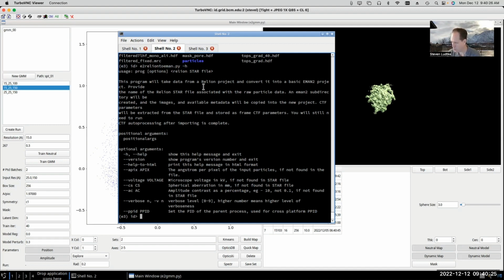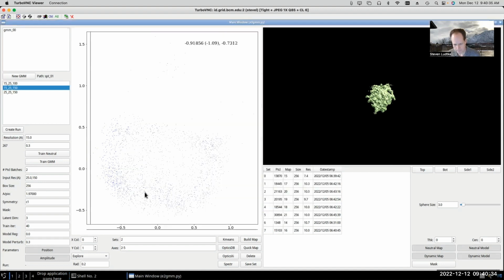At some point we'll set it up so you can just work directly with the star file and the orientations in the star file, but at the moment that doesn't work. Okay, so that allows you to create one of these GMM folders. Once you've got a GMM folder, then you will do various runs inside the folder. And a run corresponds to a particular choice of how many different Gaussians you want to put in different locations, what sorts of masks you want to use, what resolution ranges you want to do the Gaussian mixture model over, and that sort of thing.